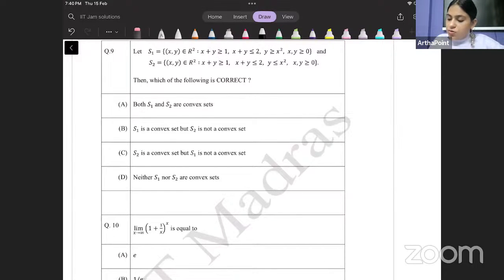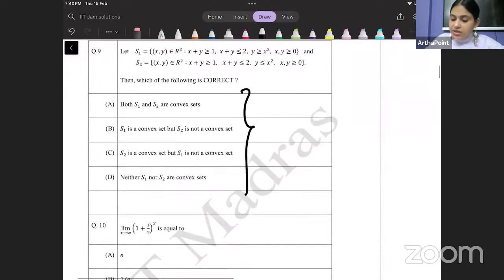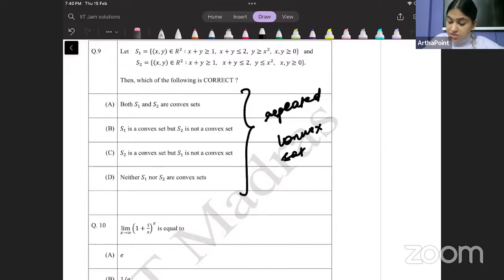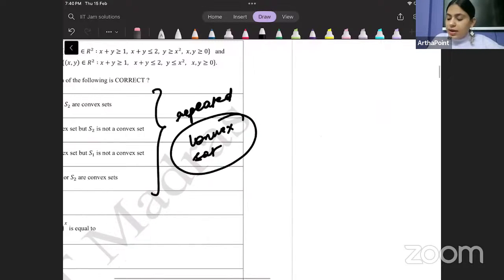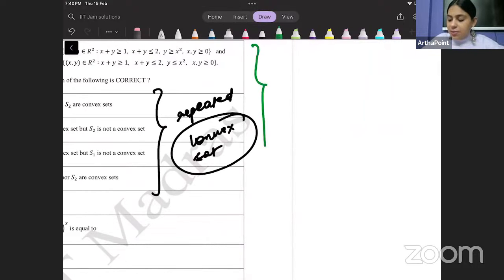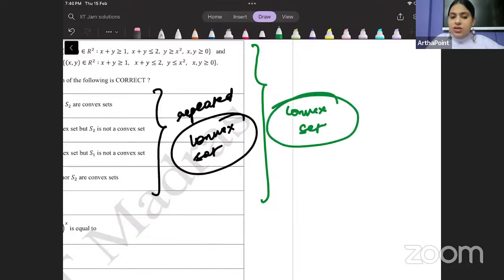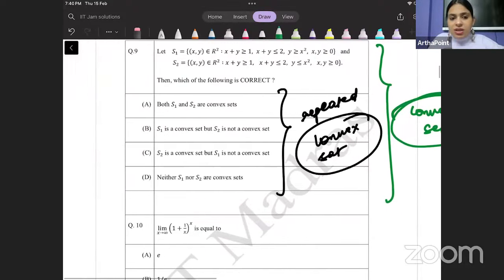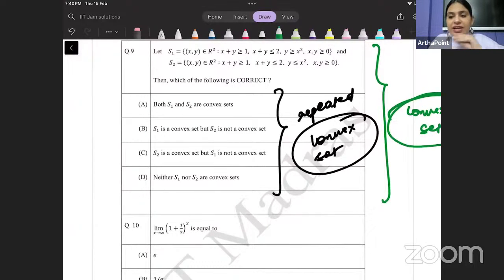Okay. Now this again, I find, is a repeated pattern of the question. On convex sets, within the past years, there have been questions in IIT. So as far as I can think, I can assume that convex set is a fixed topic that will be asked every year in IIT, and I think that if you have done the past year IIT papers very well, this question is also doable.